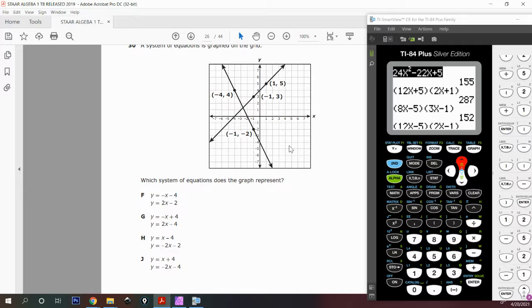For this one, I can see that I have a y-intercept of 4 and negative 4. So this has a y-intercept of negative 4 and negative 2. Negative 4, negative 2. All right, so it's got to be either G or J. The one that's 4 is positive. It's going uphill. Well, that one's a negative, so there we go. The negative 4 has a negative slope. You could also graph them in the calculator, but that takes a little bit longer than just looking at them. All right, that should do it for 21 through 30.